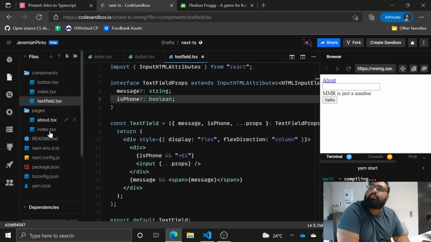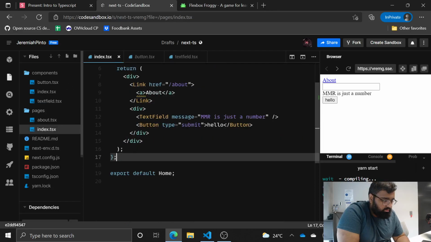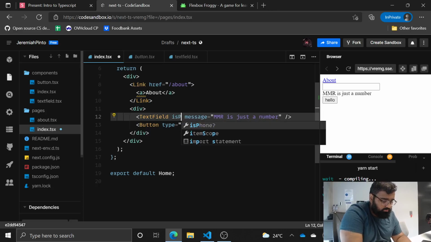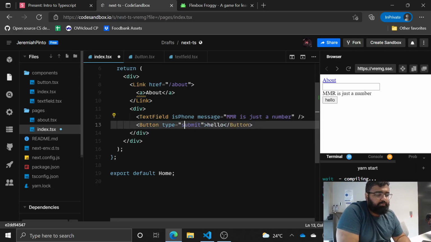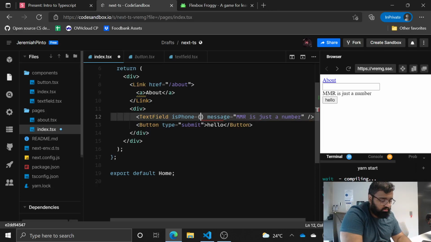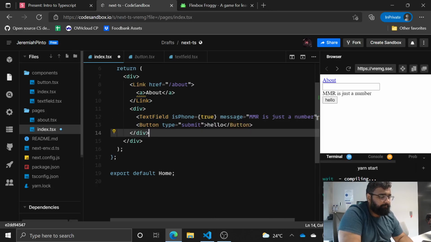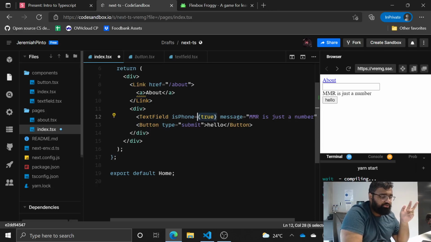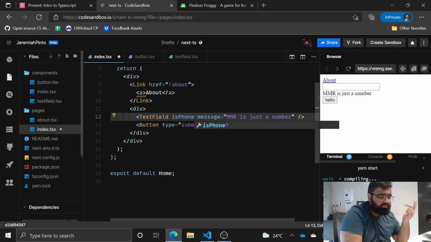Okay, and so if we go back to this, add isPhone. So for booleans, I can just do this, and that means it's true if the default is false. But if the default is false, I need to set it to true, I will need to do this. So there's two ways. If the default is false and I need to set it to true, it's just this. But if the default is true and I need to set it to false, it would be that. Yep, let's move on.